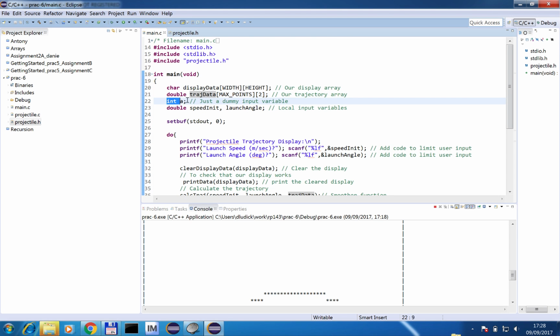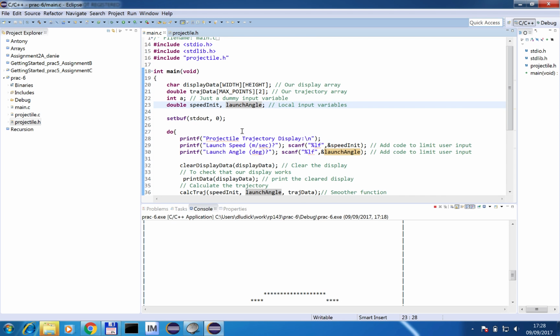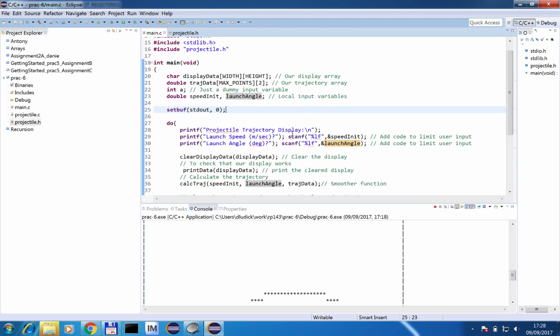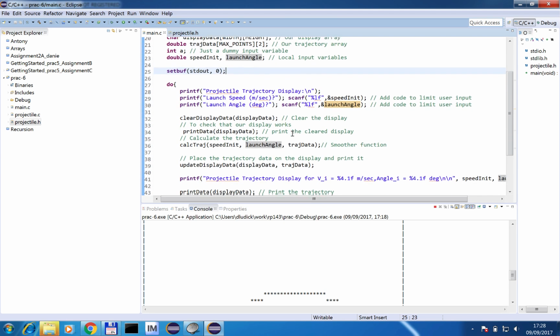Then we just declare some variable A that's used to input values from the user, and then these are the variables that we're going to get: the initial speed the user specifies and also the launch angle. Set buff is just our standard way to sort out the Eclipse printfs.